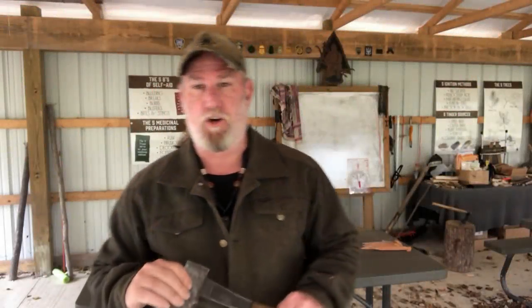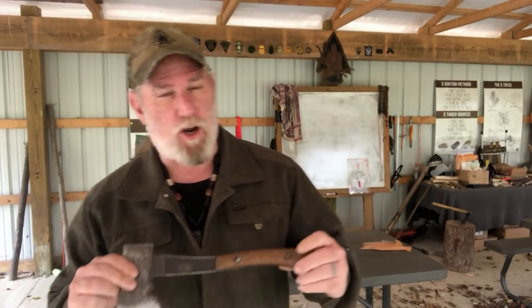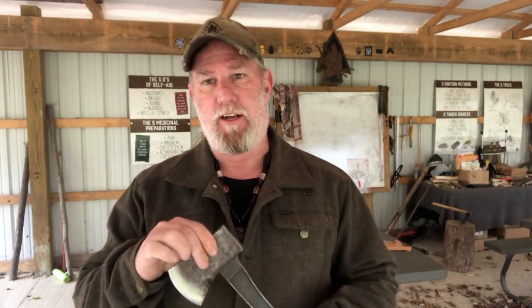Okay, guys, well, I appreciate you joining me today for this short video on the Bridgeport hatchet. Unfortunately, there's not a whole lot more to talk about with this hatchet. This hatchet was kind of Bridgeport's claim to fame when it comes to the outdoor world. This was the only tool that they really made.